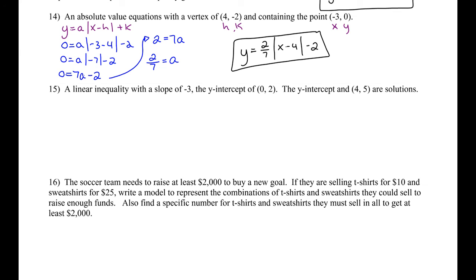Please try example 15 on your own. This is a linear inequality, so it should be similar to our slope-intercept equations that we were writing, only you'll be replacing the equal sign with some kind of inequality symbol. We will talk about 15 tomorrow in class, as will we talk about 16. Please try 16, see if you can at least set up the equation, and we'll go through it tomorrow.